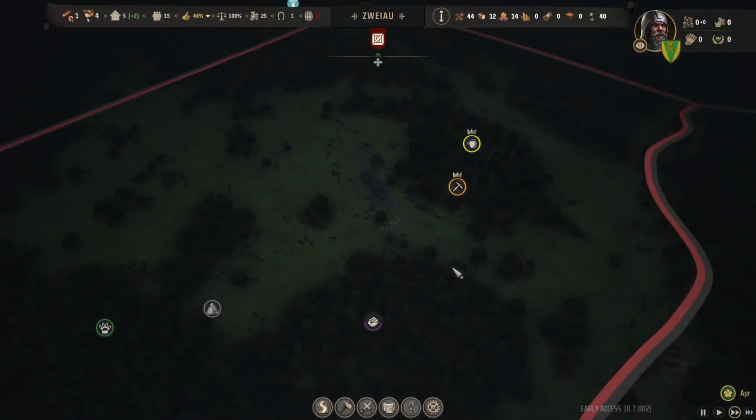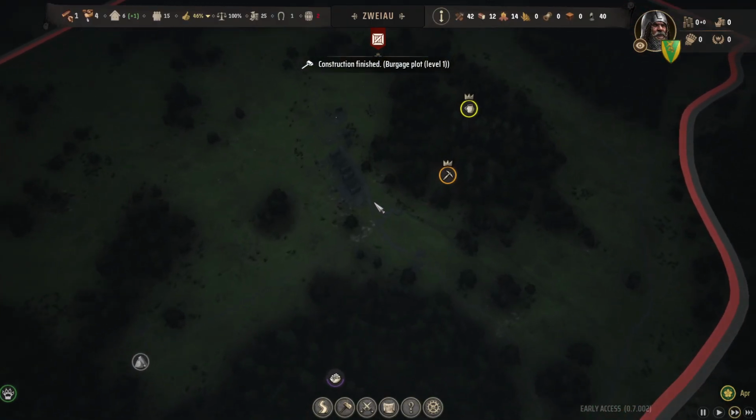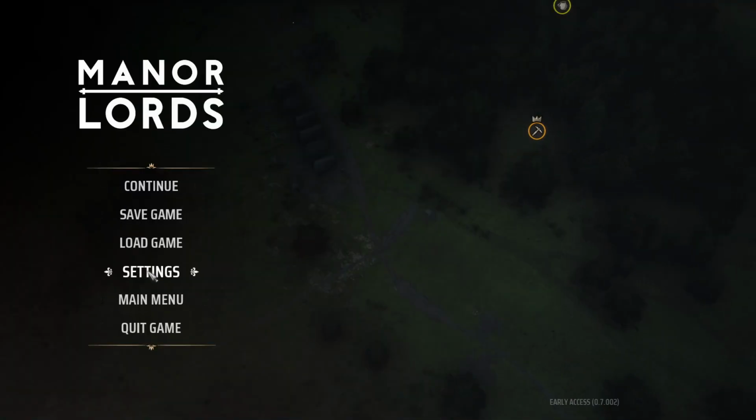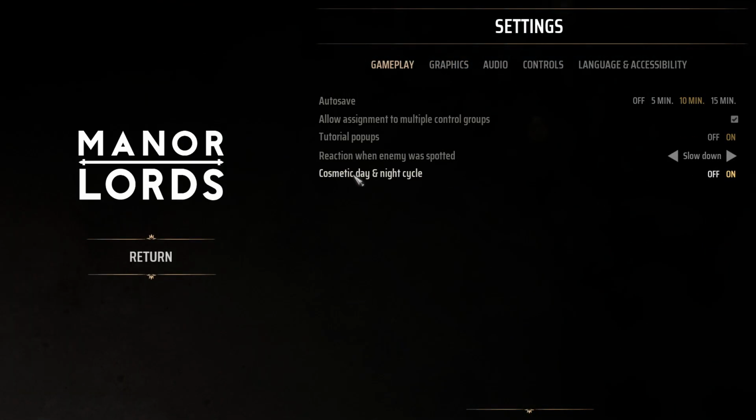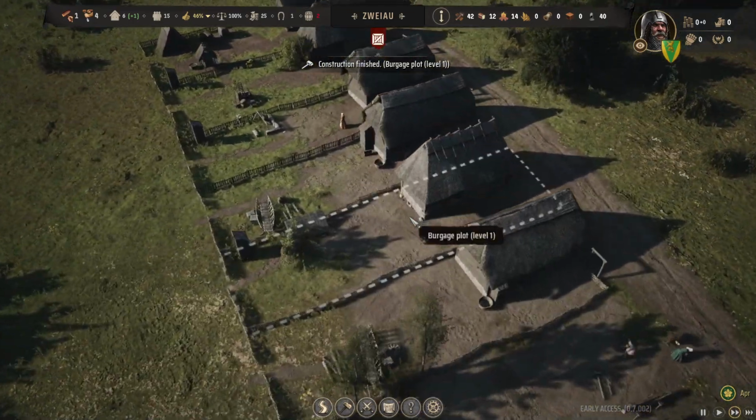Oh yeah, should mention, by the way, I have cinematic day-night cycle on. It's entirely an optional thing, and it's entirely a, what do you call it? Visual thing. Cosmetic. There we go. See? I can just turn it off. I just wanted to see what my village looked like at night.